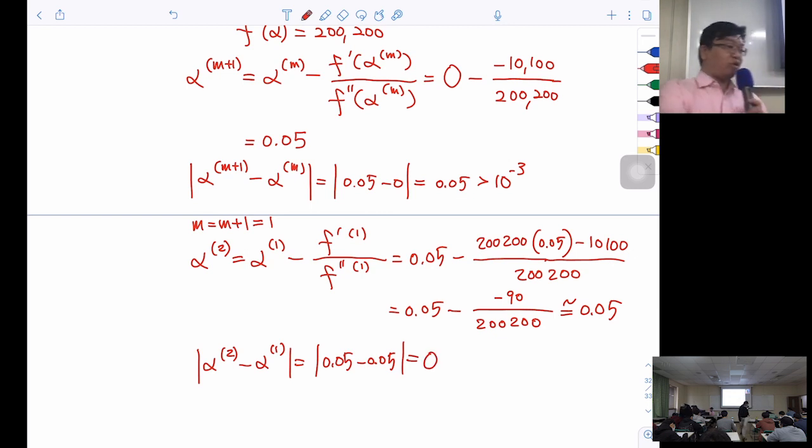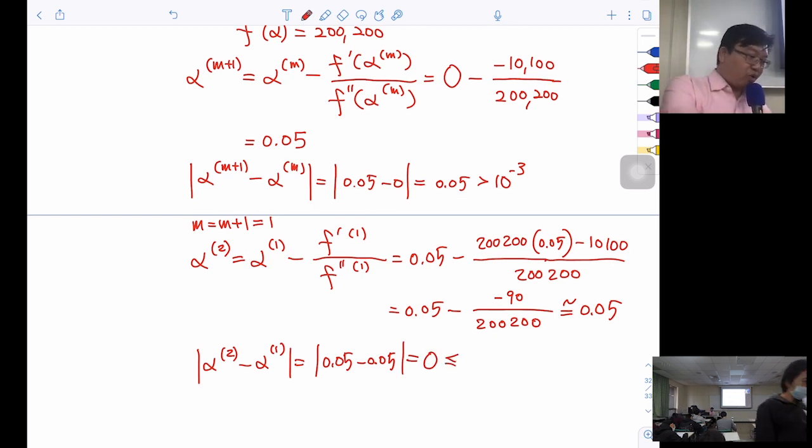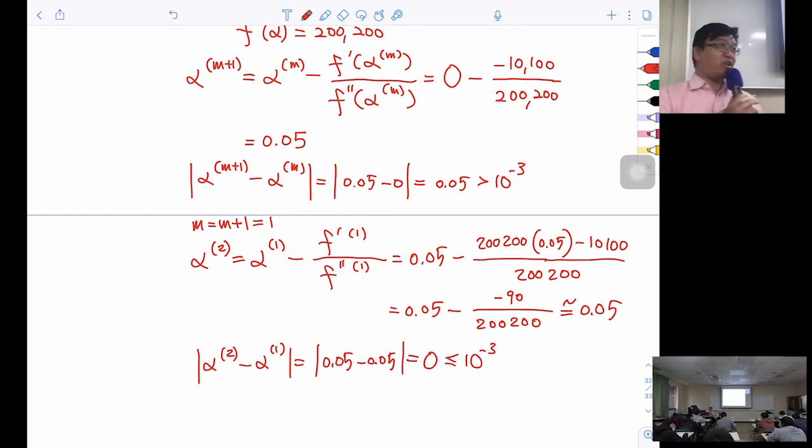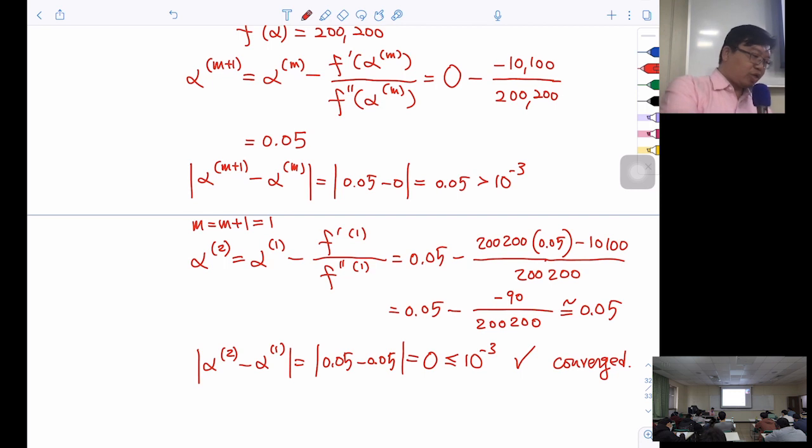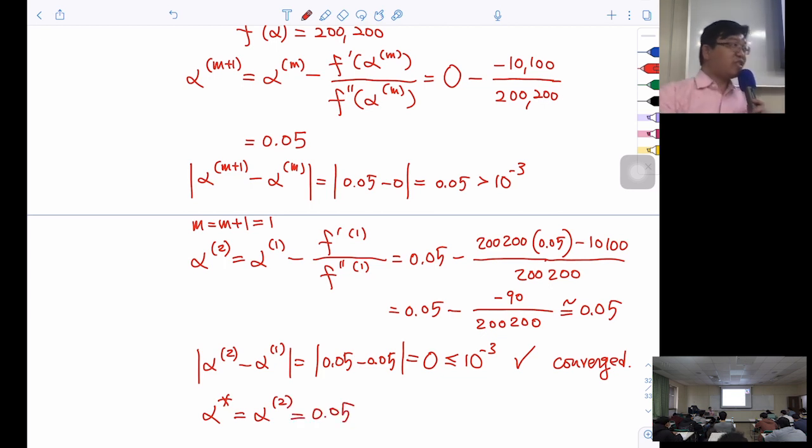So at the end it's 0. It's already smaller than 10 to the power of negative 3. Okay, converged. Alright? So over here I could say alpha star equals alpha 2, which is 0.05. That's the optimal solution for this particular line search.